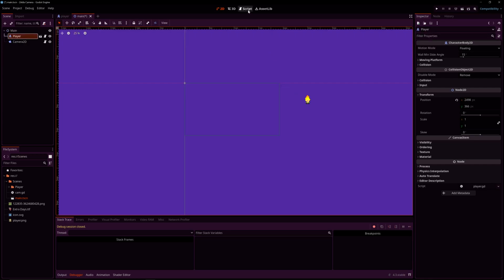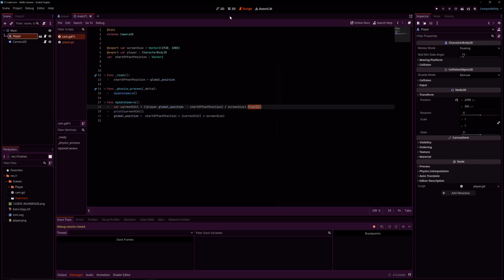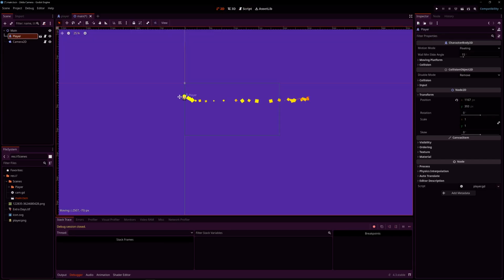right here. And the reason we need the dot floor to round it to negative infinity is for if it's negative 0.5, for instance, right here, we don't want it to be rounded going down to 0 because it would make the camera stay here. We want it to be negative 1, so it goes all over here. So that's why we have the dot floor.